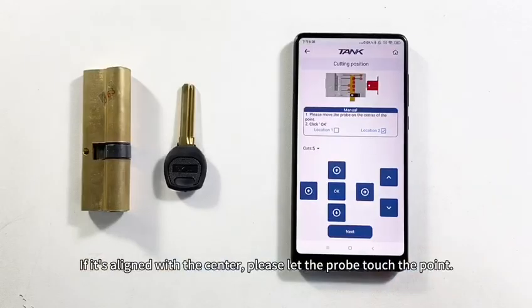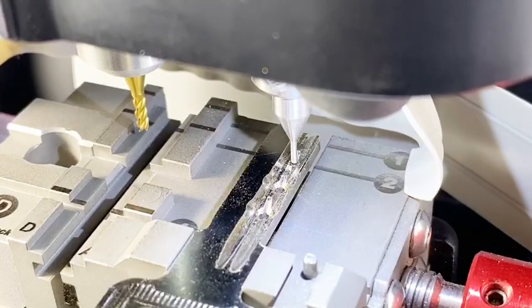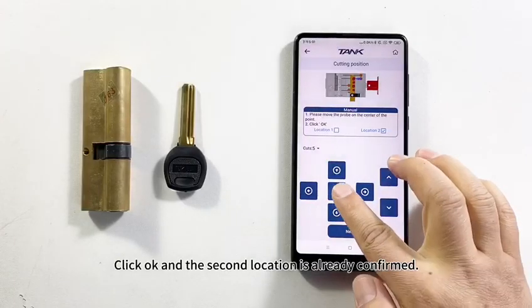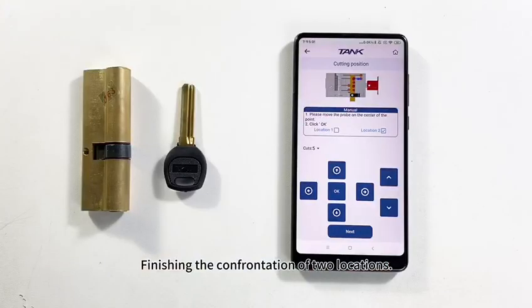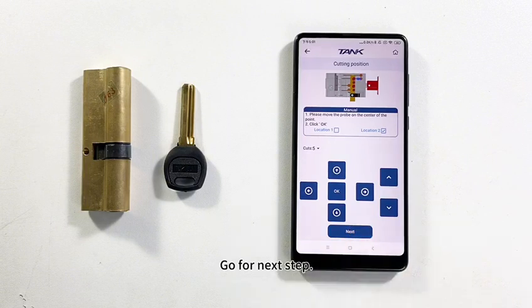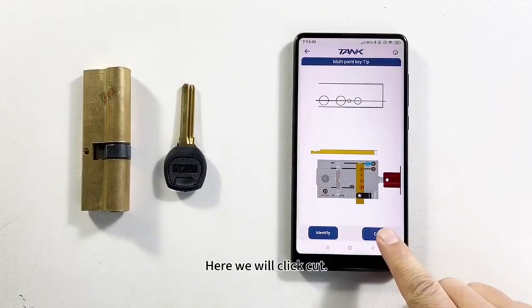If it's aligned with the center, please let the probe touch the point. Click OK and the second location is already confirmed. Finishing the confirmation of 2 locations. Go for the next step. And now we are going to cut the key. Here we will click Cut.